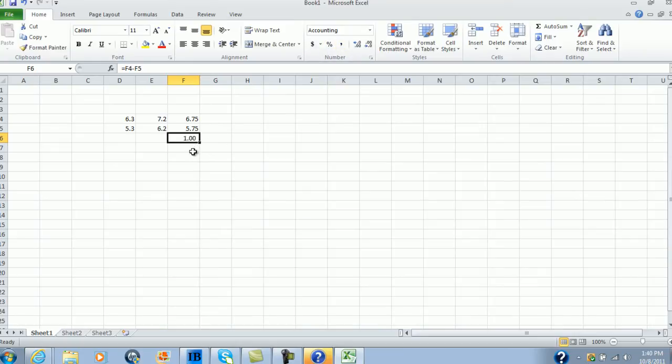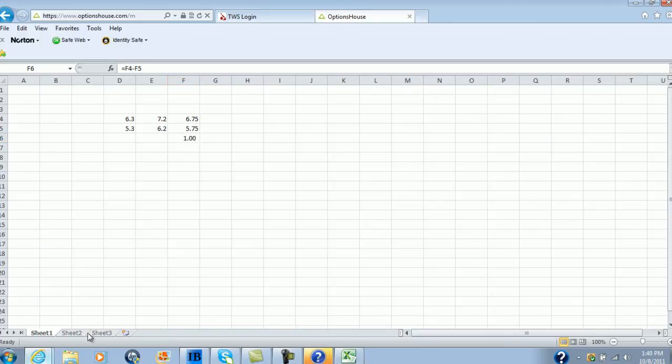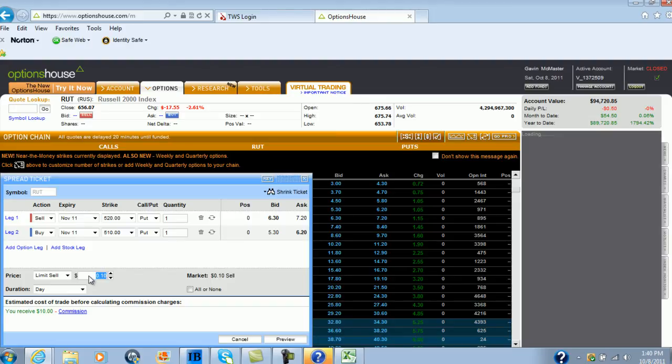So $1 at the moment is our midpoint on this spread, and if you want to be a little bit conservative, maybe you're worried that the market's going to move against you as soon as you've placed the trade, you could put your trade in for $1.20, and then maybe if the market sells down, the spread might increase to $1.20 and you might get executed. Or if you wanted to execute it straight away, you might put it in at $1, or you could even put it slightly less than the midpoint at 95 or 90, and then you would most likely get executed at that price. So I generally like to put something at least at the midpoint.